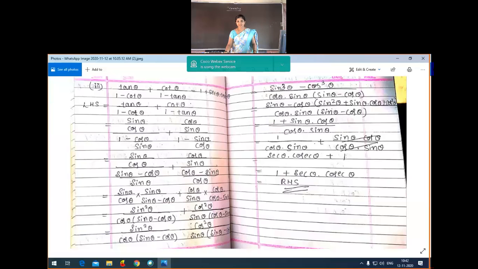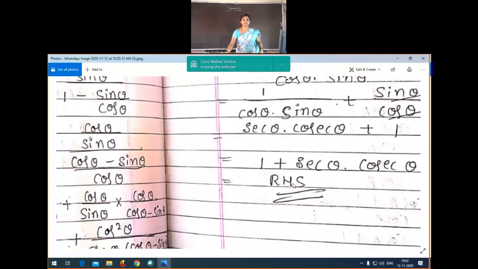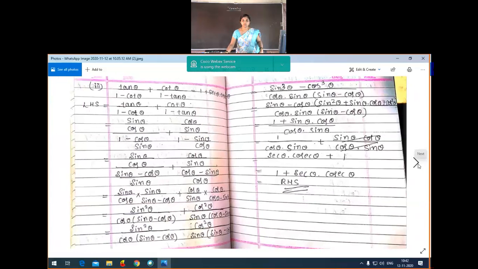Okay, so got the idea of this problem, no? Okay, just go through the solution. After the class, I'll send this solution. Okay, solve it again in rough 2 or 3 times, then work it out in fair. Is that clear, students? So this is about the third question solution. Yes, we'll go to the fourth one.